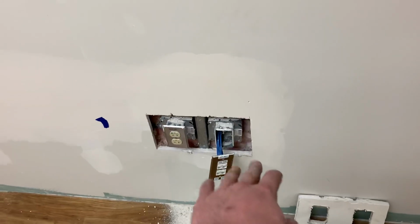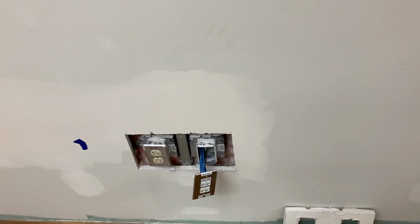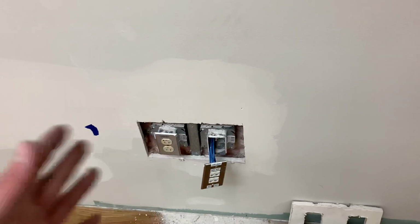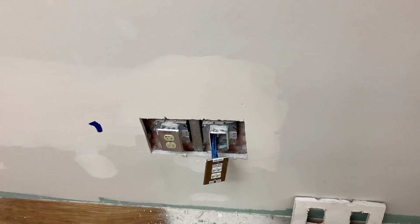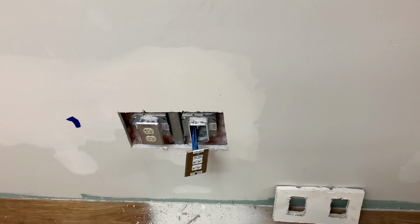As you can see, basically I just cut holes and then I patch it, and then I cut through the patch again. The guy that I'm working with says to just cut holes, patch it, cut holes, patch it. So right when they're done, just cut some more holes. Then the guy just goes around and sheetrocks it and tapes it up. So whatever, not my problem, but I'm trying to make it as less work as possible for this guy.